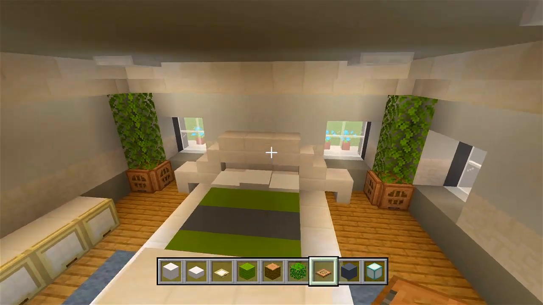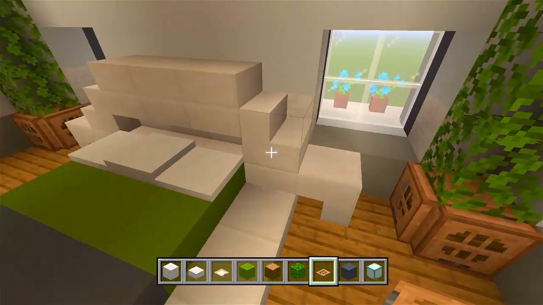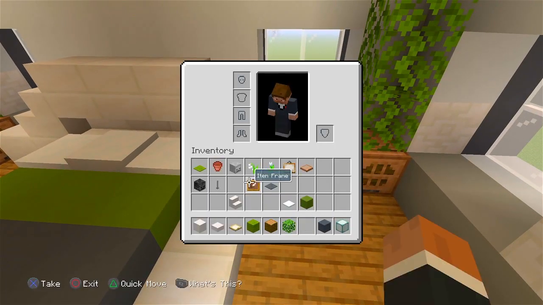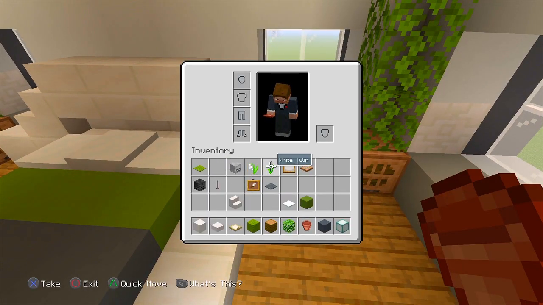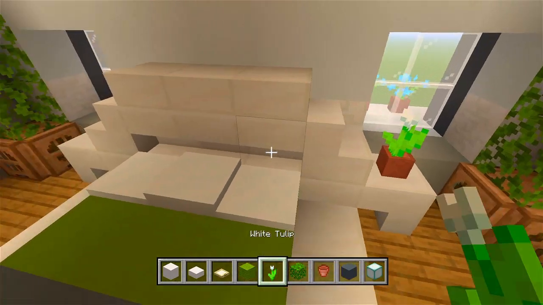Okay, that all looks good. I don't think we should have a lamp. That might be a little bit close to the snow. So we'll just have a couple flower pots on these nightstands. So maybe just with the white tulip.